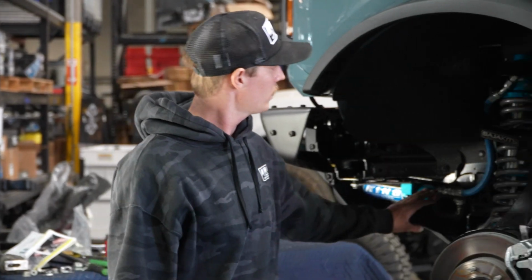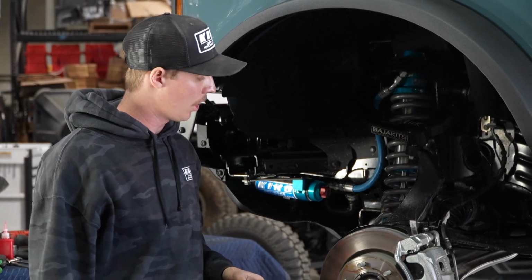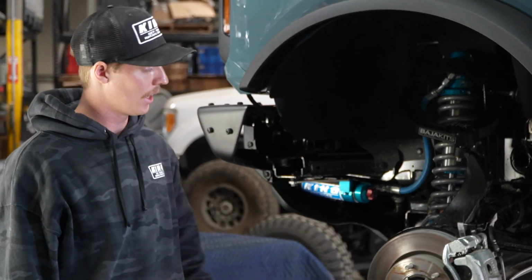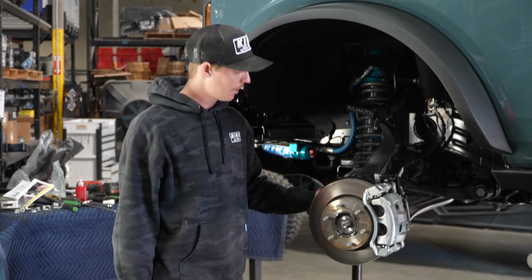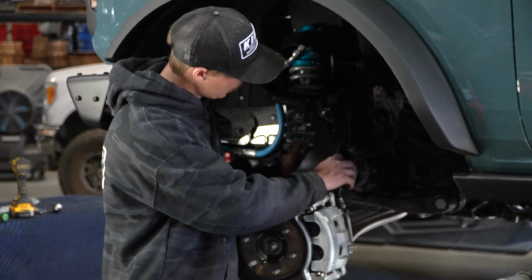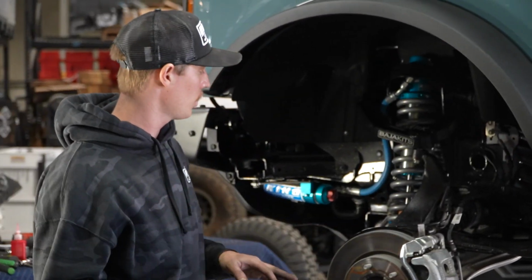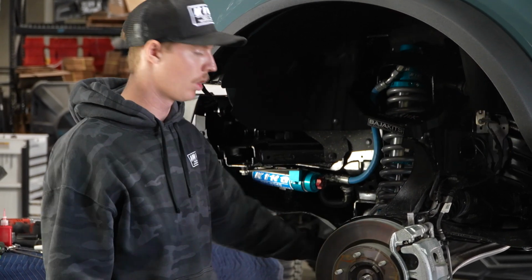Now that our coilovers and our uppers are in and bolted in tight, we can go ahead and finish tightening everything up. We're gonna have to put the axle nut on, tighten up the tie rod, tighten up the sway bar, put our 10mm bolt back in the upright, and then make sure you do not forget to tighten your 24mm pivot bolts on your lower control arm.